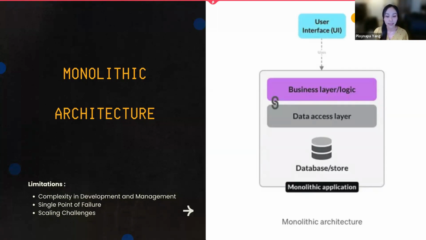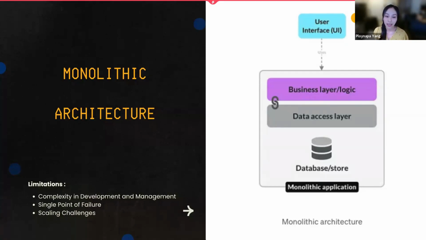Traditionally, software developers build applications using a monolithic architecture, where all components such as business logic, data access, databases, and user interfaces are tightly integrated into a single large unit. Initially, this design starts small, but can quickly snowball into a large, cumbersome system. As the application grows, it becomes increasingly difficult to manage, evolve, and scale due to several limitations, such as complexity in development and management.